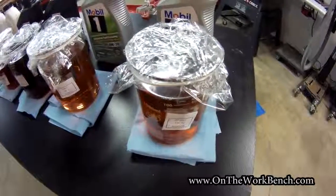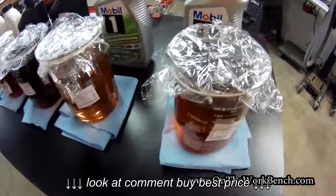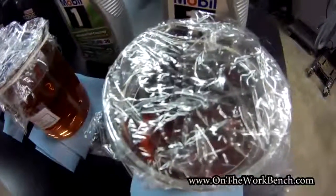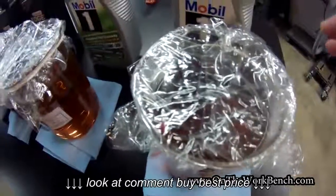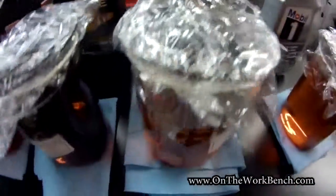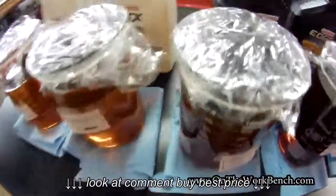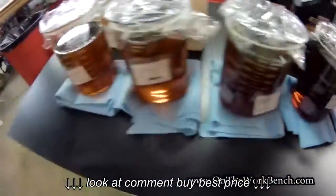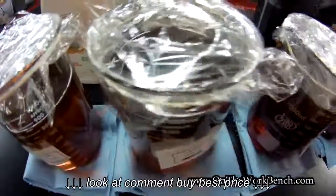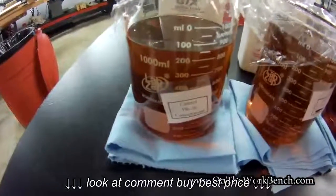We've let the oil samples sit overnight, and they've been covered in saran wrap with a rubber band around it to help keep any debris out. We come back and see how they look. We can see the 5W30 looks clean. The 0W30 also looks clean. The Castrol's also look clean. If you remember, there was a little bit of a white gunk, and that's gone. The 10W40 also looks like we got a pretty uniform color, as well as the 5W30.